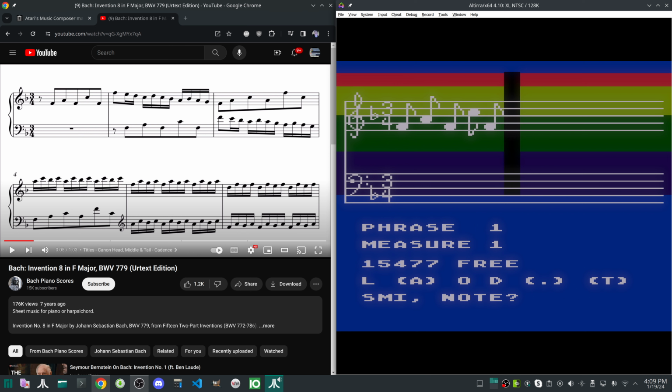And actually, we've made a bit of a mistake, because we didn't put the rest at the first here. So what we can actually do is delete these particular notes using the delete key, and we can go again.